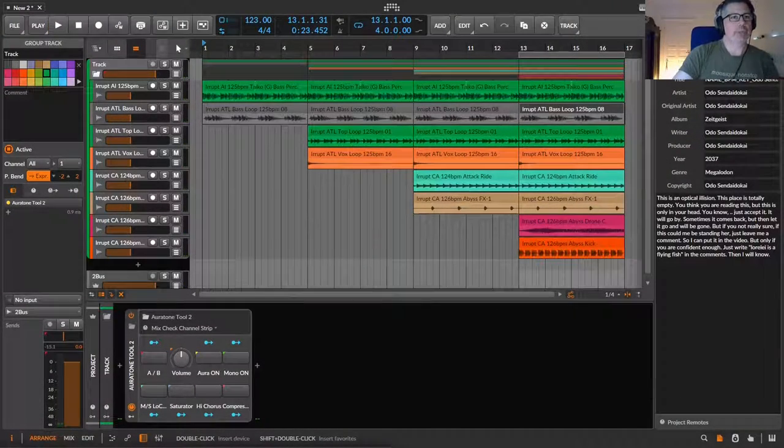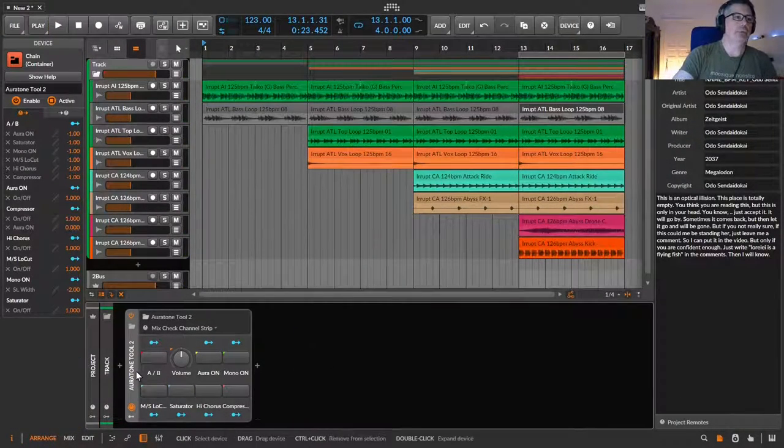So I want to introduce you to my Auratone tool 2. I already published another video some time ago with the old Auratone tool, and with this tool I test my mix sometimes when mixing in between, because I want to know how it sounds on a smartphone or in the car or in the kitchen radio or on a mono Bluetooth box or somewhere else on some crazy exotic devices. You never know what's happening.